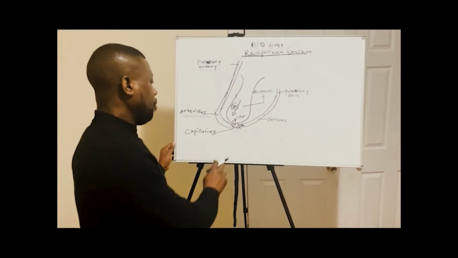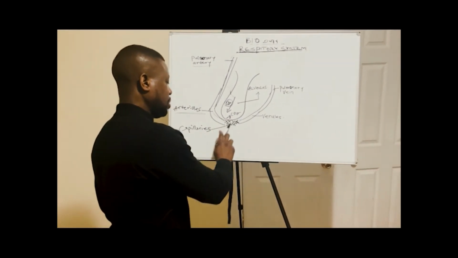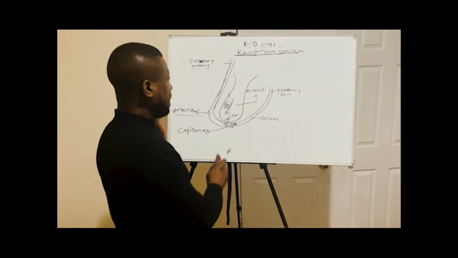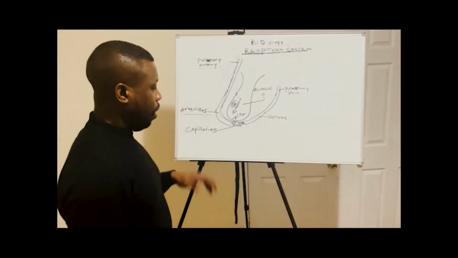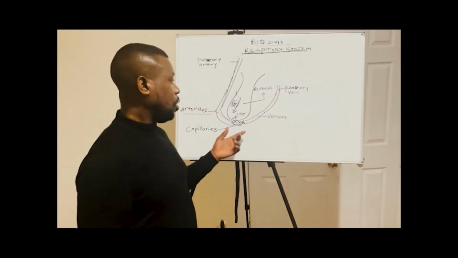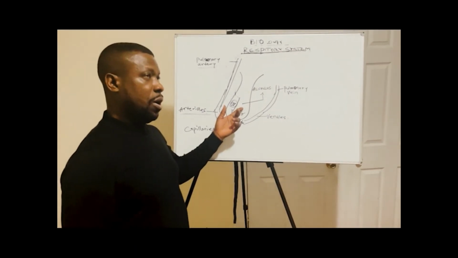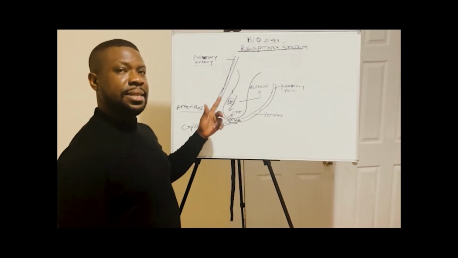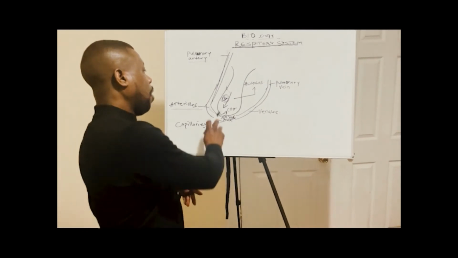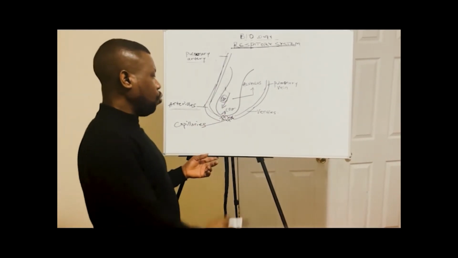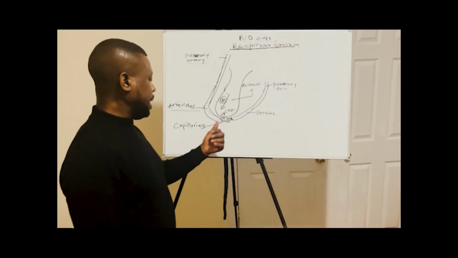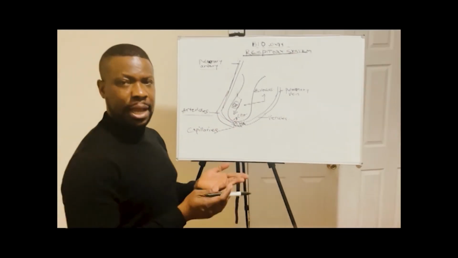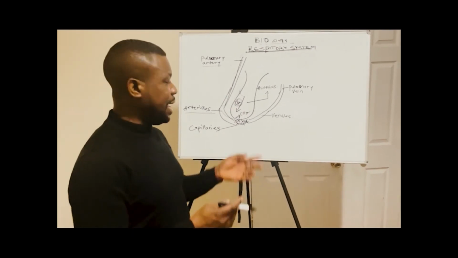All right, so at the bottom of the alveolus, where you find more capillaries, the carbon dioxide that is in the pulmonary artery, via what we call diffusion, will go into the alveolus, and it will be exhaled out of the body. Then the oxygen that is in the alveolus, also via diffusion, will go out from the alveolus and get into the capillaries. The exchange of oxygen and carbon dioxide happens simultaneously in the alveolus.